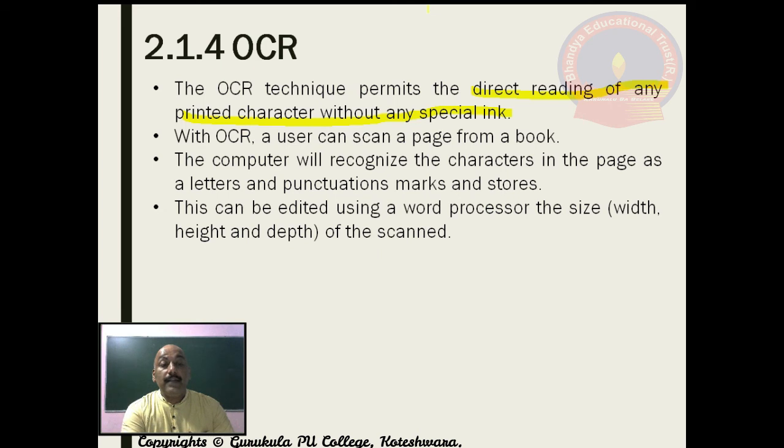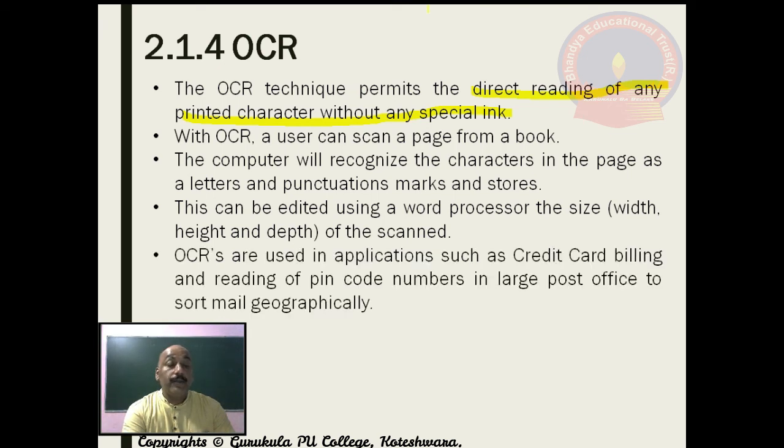And this can be edited using a word processor, the size, that is width, height, depth, of whatever you scan. OCR is used in applications such as credit card billing and reading of PIN code numbers in a large post office, to sort by geography.